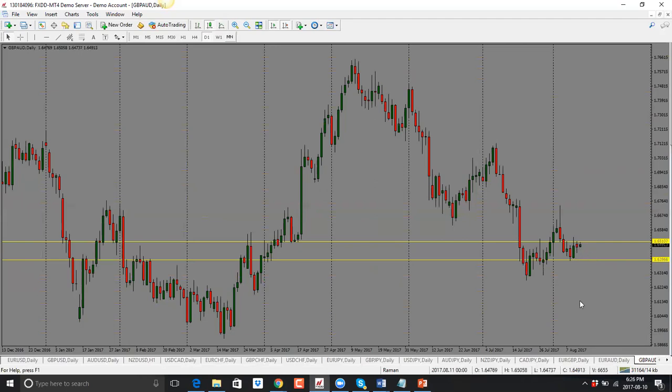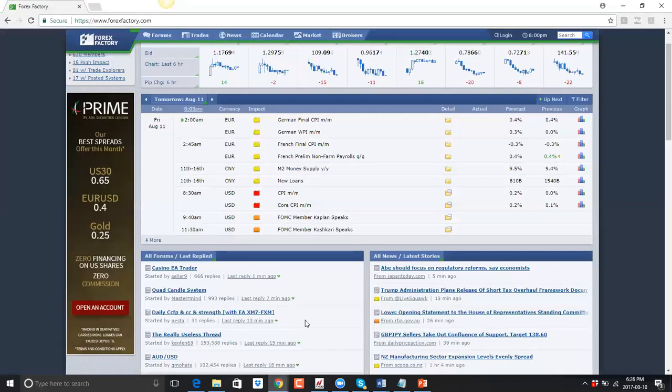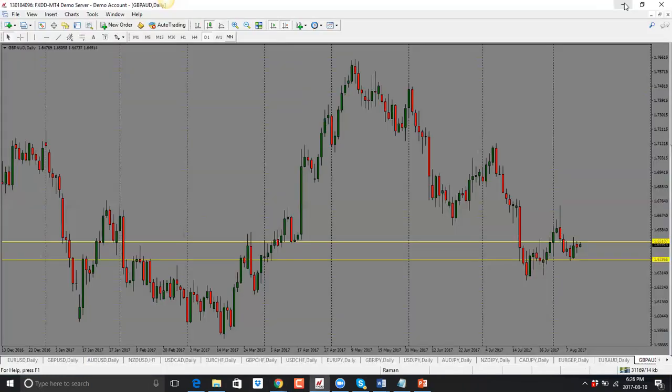So that's something to keep in mind. Right now, I'm just going to see how price reacts at that level. And then, so there's no pound news coming out tomorrow morning. We have news out of the Eurozone, but no pound news, which is good, because at least it won't be driven by the news. So keep that one in mind. But that's all I have.